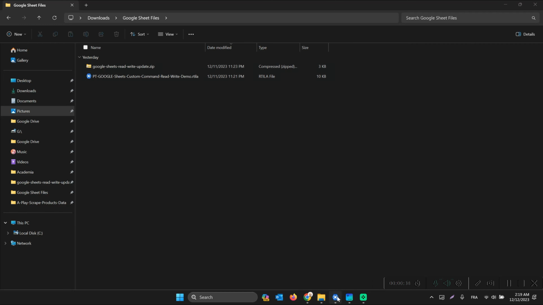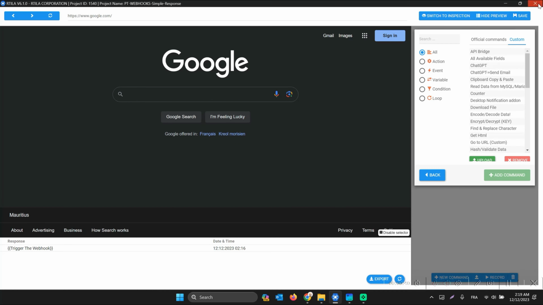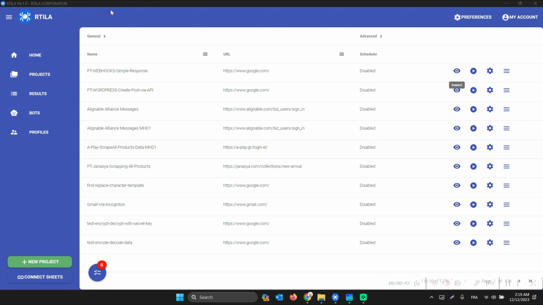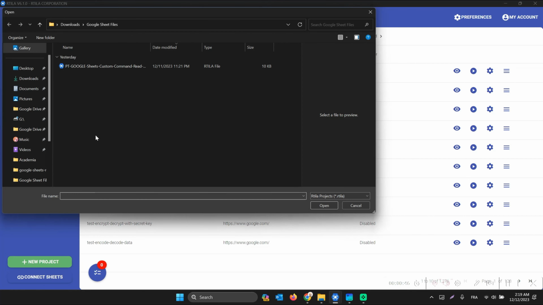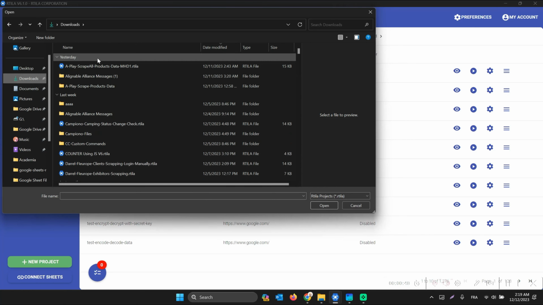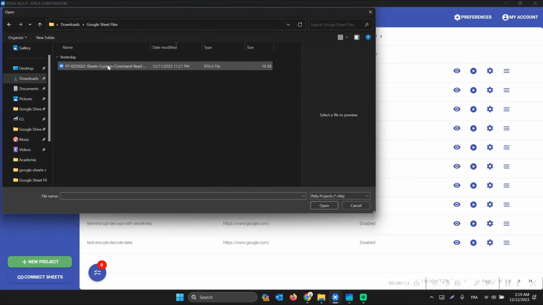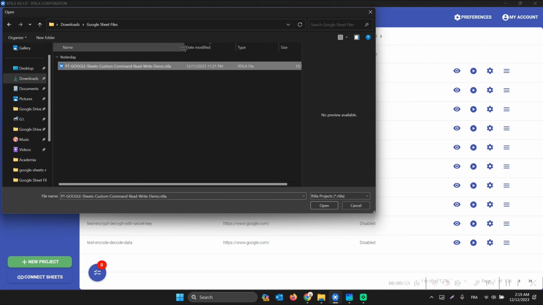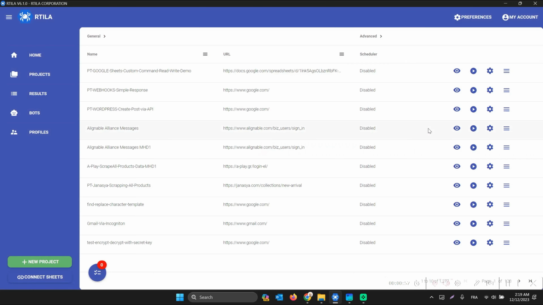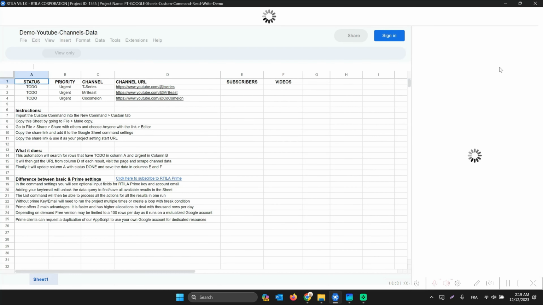And now what I will do is that I will go into the project panel, and I will first import. I will go to my download folder and import first the Artilla file, which is the template. And that also has instructions on top of the instructions that are on the web page. So now I will inspect this project, and let's read what we have put for you as instructions.